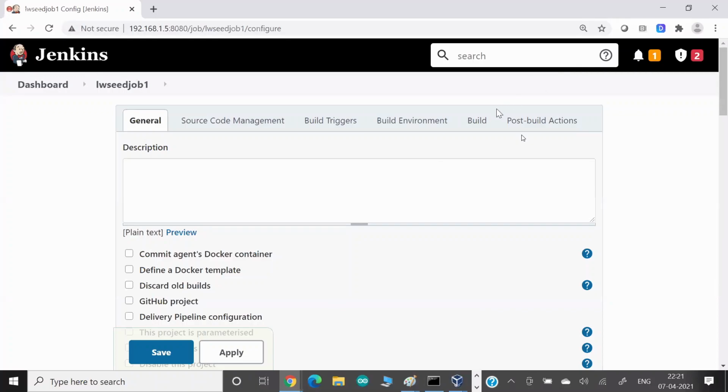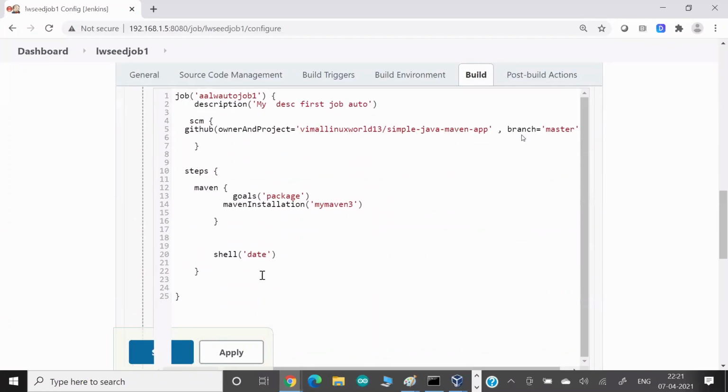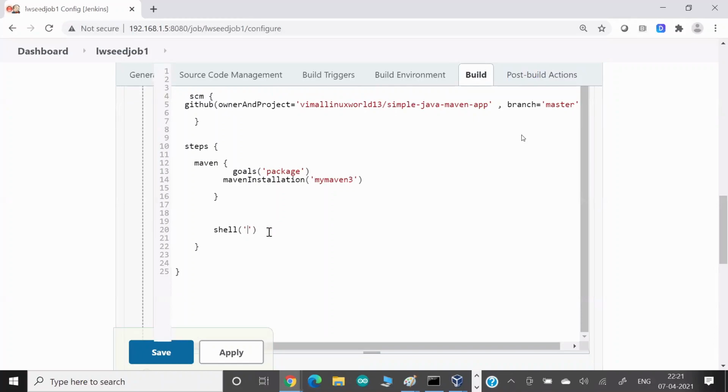So we can ask my shell command, instead of the date command, just go and call the Java command and call the jar. In your current home directory, you have a target folder if you remember, and there we have some jar file created. Just go and run it. So my project is there. We download, we package the project with Maven of this version, and we ask my shell to take the jar file they have and just go and deploy it or maybe run it.